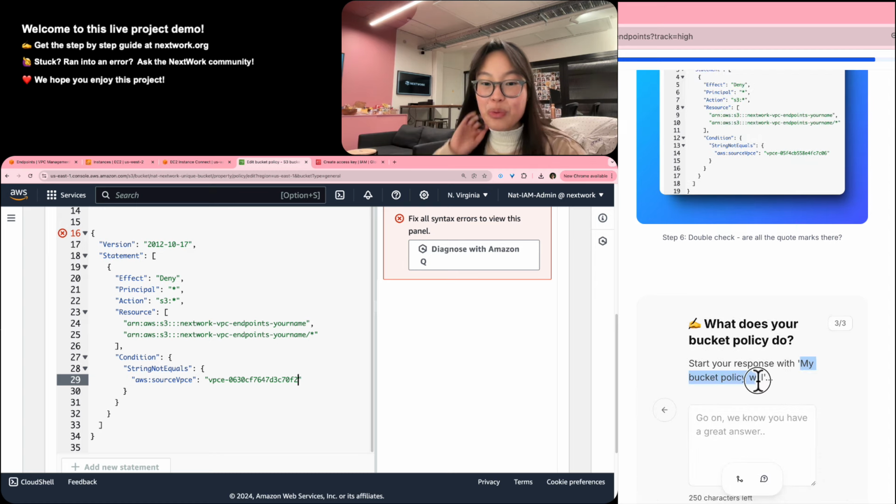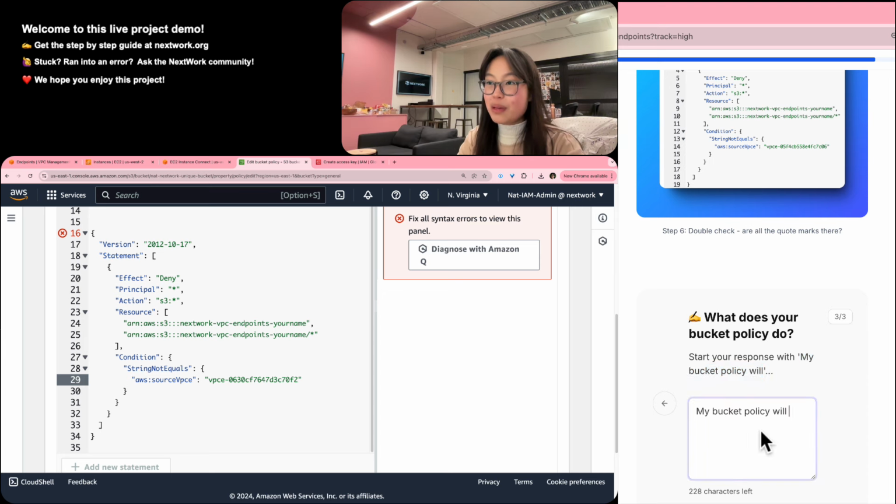What will your bucket policy do? My bucket policy will deny traffic from all sources except for traffic coming from my VPC endpoint.